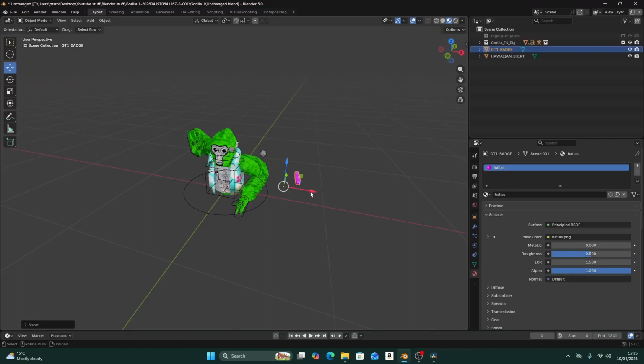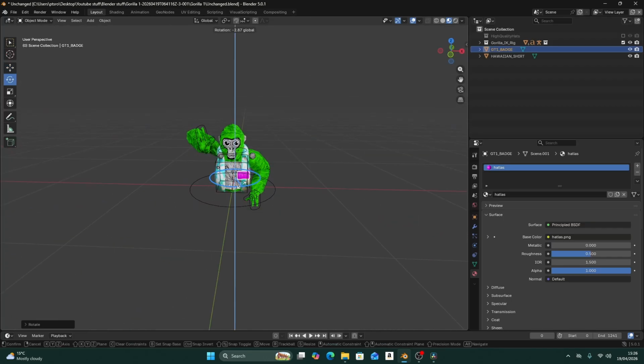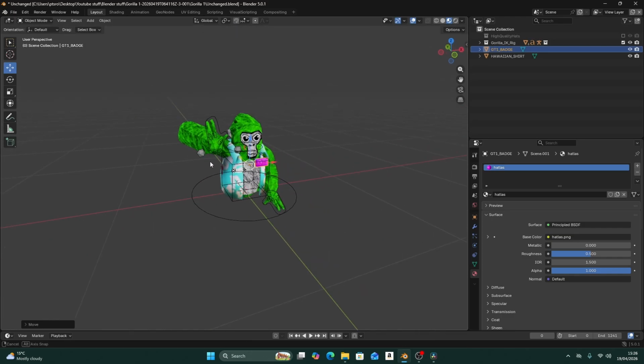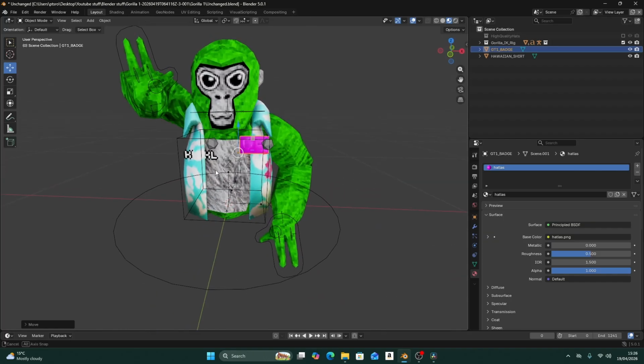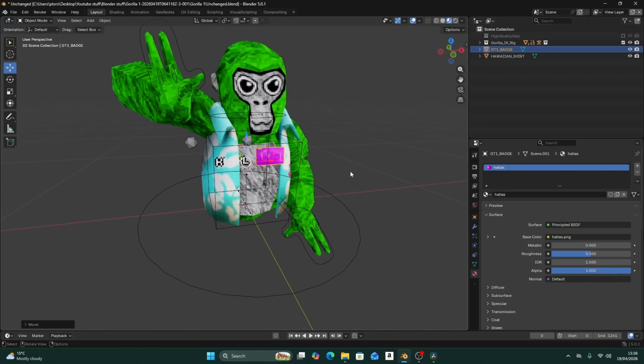You just get it in the right place-ish. Rotate it. Go back to move. Stick it in. That's way too high up.